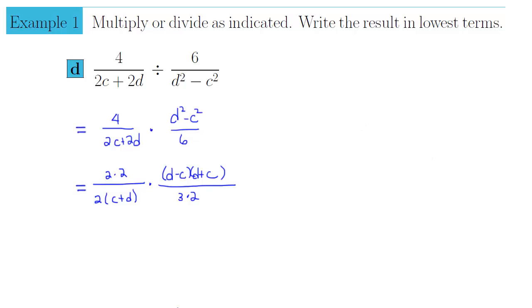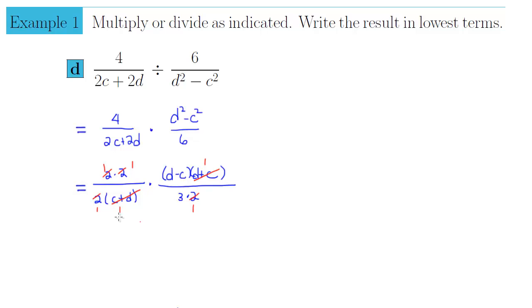So we've factored all of our numerators and denominators. Now we cancel any like factors from numerator and denominator. Notice c plus d divides into both numerator and denominator. c plus d is equivalent to d plus c. That's because of the commutative rule. We can also cancel a factor of 2 here and cancel a factor of 2 here.